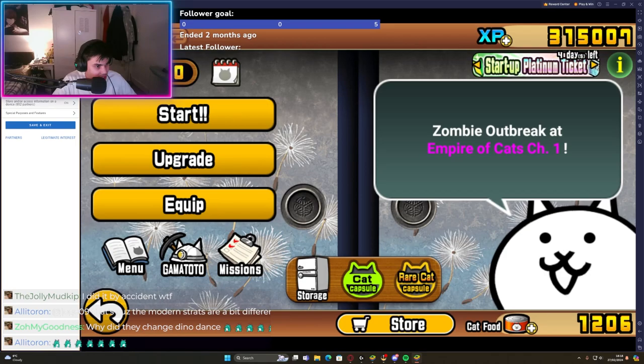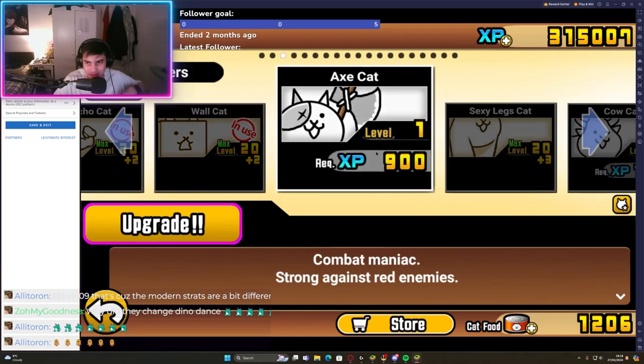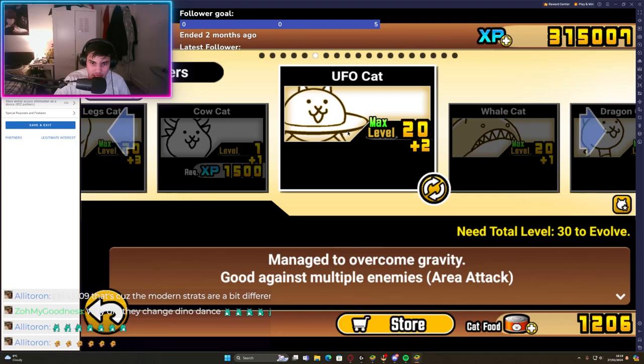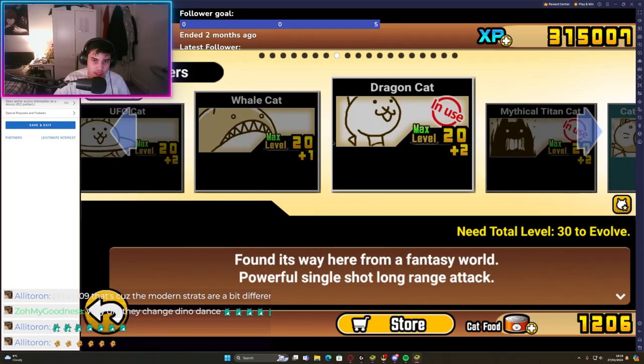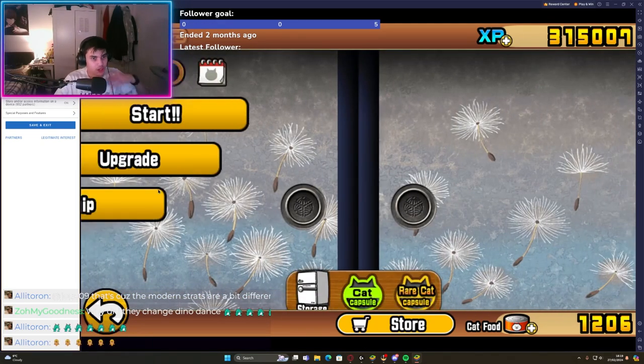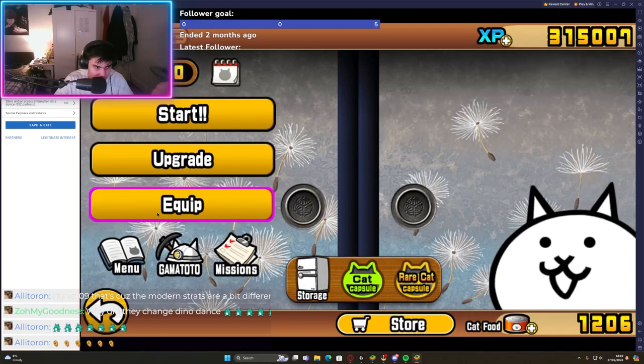Why did they change Dino Dance? Excuse me, what? Oh, wait, shoot. Is UFO Cat good against... Never mind. Okay. How do I beat that stage? So, dragons... I need to dragon stack from the start, I'm guessing.